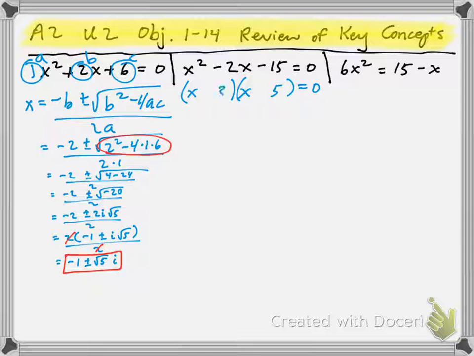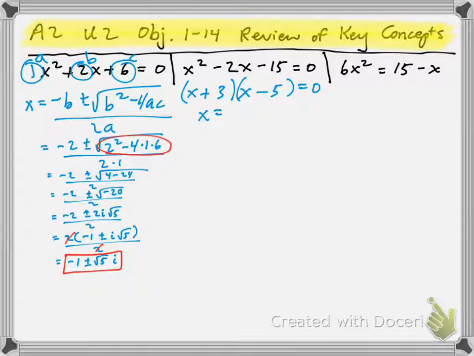We have x. We have 3 and 5, factors of 15 that have a difference of 2, or of negative 2. So if the 5 is negative and the 3 is positive, that means we found the right factors. If we FOIL that back out, we will get the original polynomial. And so we factored it correctly.